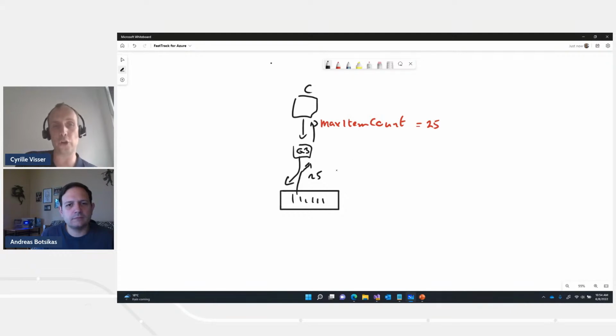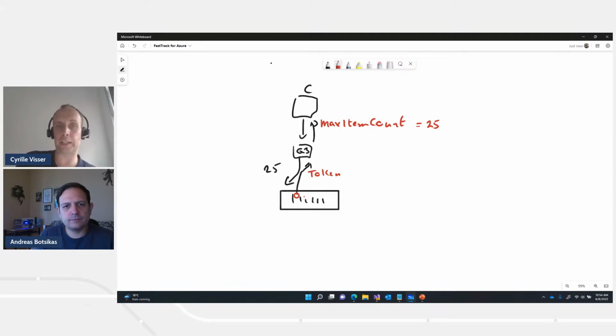What it also does is send back a token, which says, you know what, I have stopped here. I've read the first 25, and I stopped here.